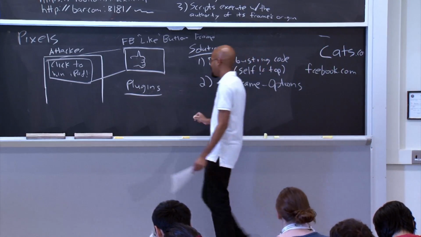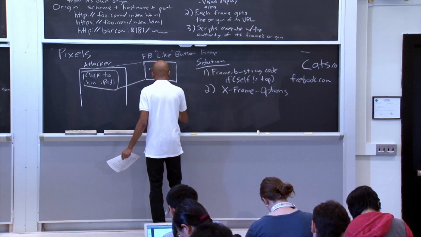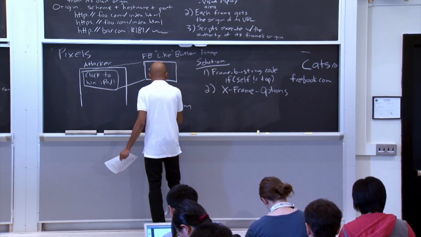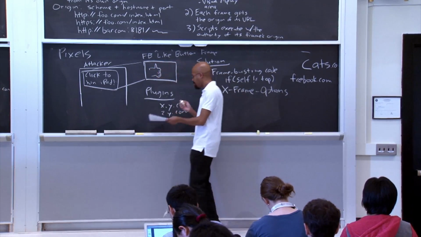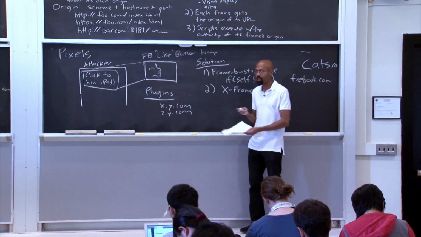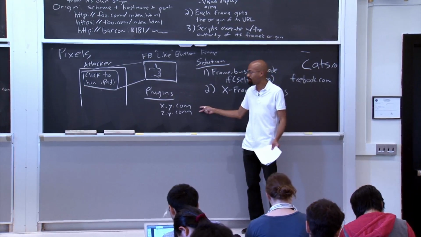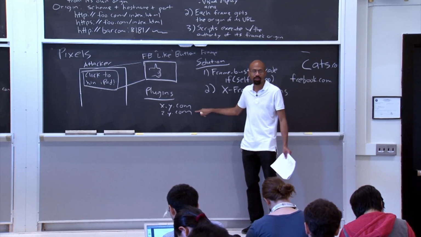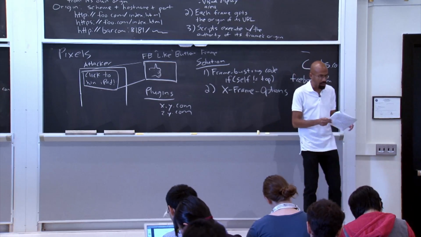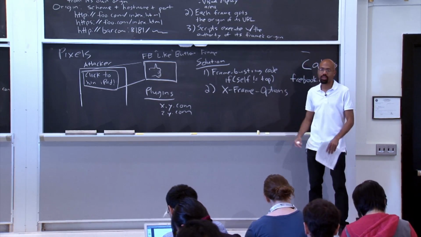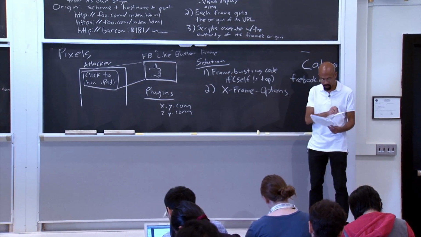Because this means that if you have something like x.y.com and let's say z.y.com, if they map onto the same IP address, then Java will consider these to be in the same origin, right? Which is a problem if, for example, this site gets owned, but this one doesn't, right? So there's a bunch of other corner cases involving plugins. You can refer to The Tangled Web to see some more about some of those types of things.